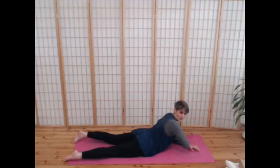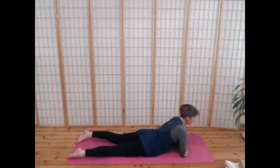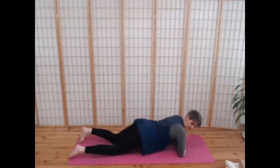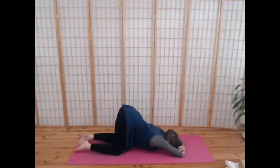And taking your thumb and forefinger into the opposite elbow. So your forearms are lined up with the end of the mat and you're pressing into your elbows here. And take a breath in and really open your heart here. And on the breath out, begin to push into your knees and your elbows as you lift your bottom up and you melt your chest down.